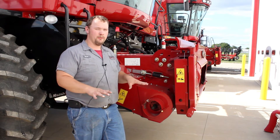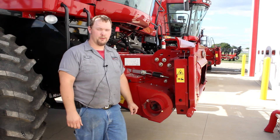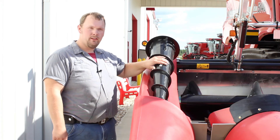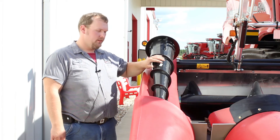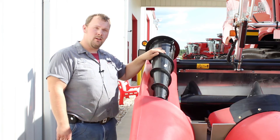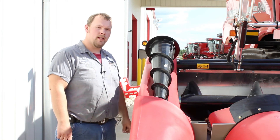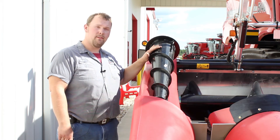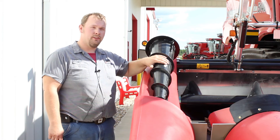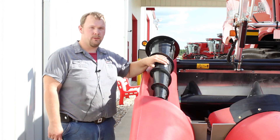Consult your manual for your corn head for proper degrees for corn head angle. One other thing that's extremely important for down corn would be your roller cones or snails. These spin and you can change their speed — make them spin whatever you need depending on how bad the corn is bunching — and it'll just whip the corn right back in and save a lot. Usually between just the snails and adjusting your feeder house angle, most down corn will go into the corn head.